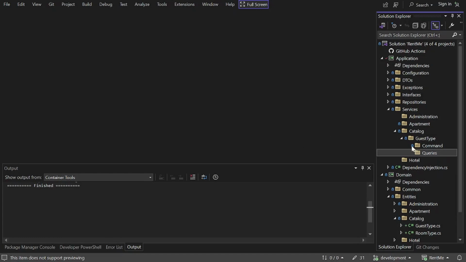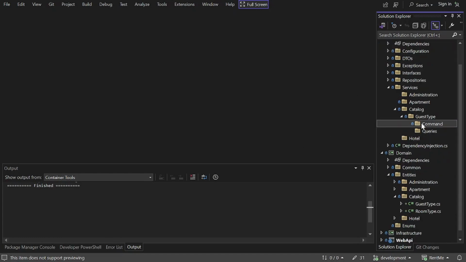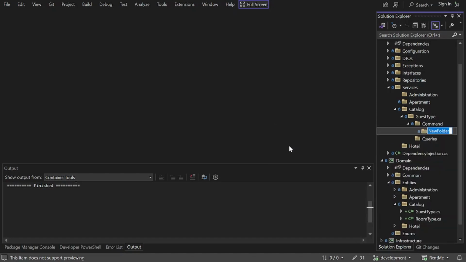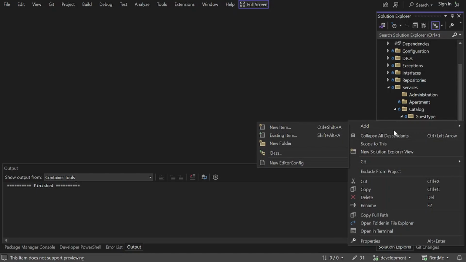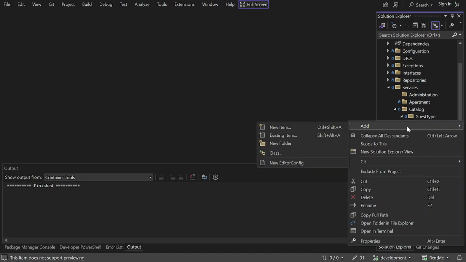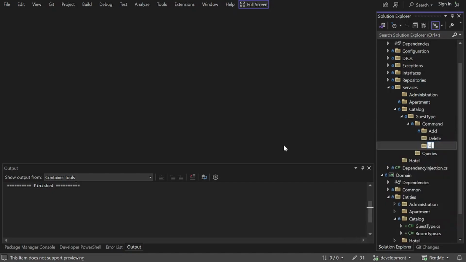And you will create this for all of these services. Now, for our commands, we have three commands: add, delete, and update. We need to create again separate folders: add, delete, and update. Like that.